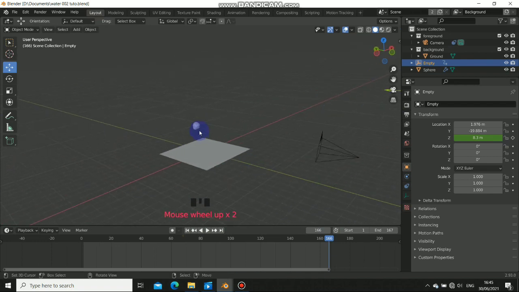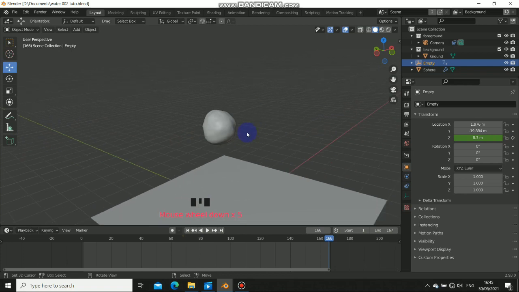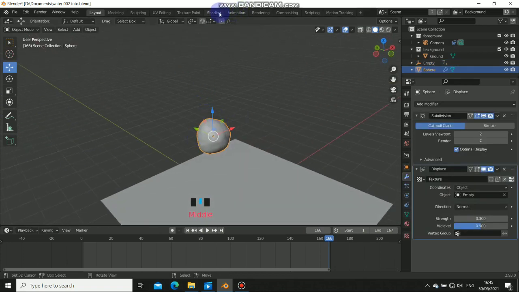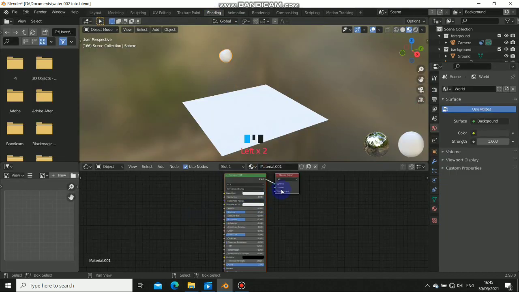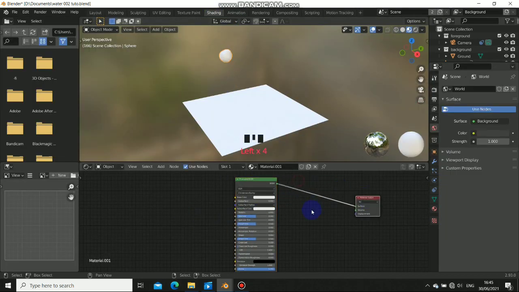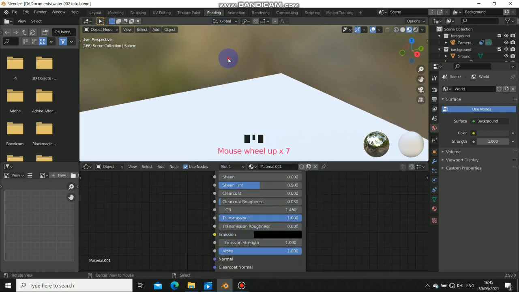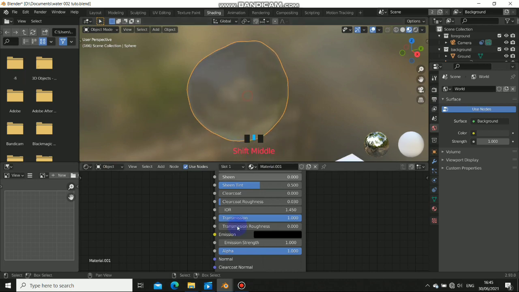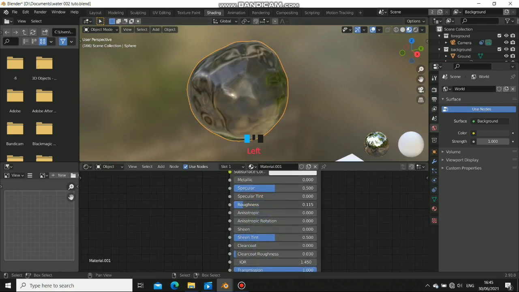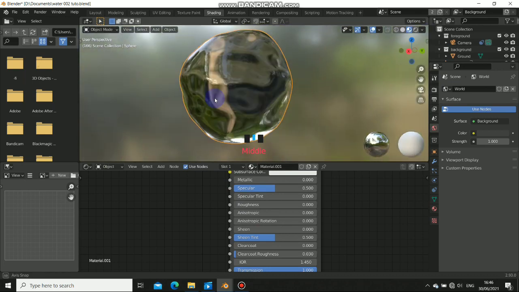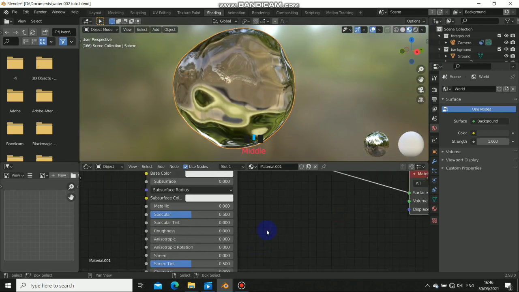Alright, so before I do that, I'm going to give this a shader, which is the water shading. It's very simple to do this. Just go to the shading here, add a new shader. For this, I'm going to give this a transmission, 1% of transmission, because this is water, and it's like this because we don't have roughness in it. So I'm going to drag the roughness to 0 so that we have some cool water going. You can see how it looks already. It looks so cool. So that is how I do this.